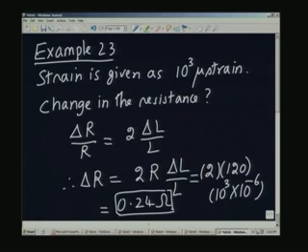So, the change in resistance is very close to about a quarter of an ohm. The 120 ohms is the value of the resistance, and because of 1000 microstrains imposed as a strain on the element, the resistance has changed by 0.24 ohms. So, the question is, how can we measure such small changes in resistance?